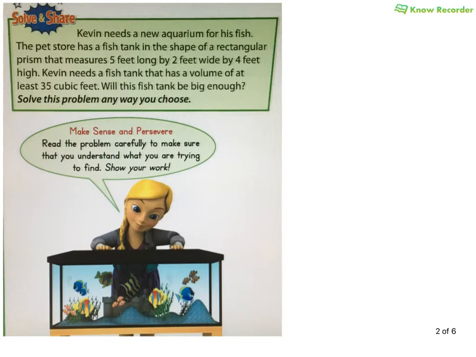So we're buying a fish tank here. Not every question is just find the volume - we have to make sure that we always understand every part of a question. It starts off that the pet store has a fish tank, a rectangular prism that measures five feet long. Length is a horizontal measure - so it's five feet. It's two feet wide, which in this picture is a little bit hard to see but it goes kind of diagonal, and then it's four feet high.